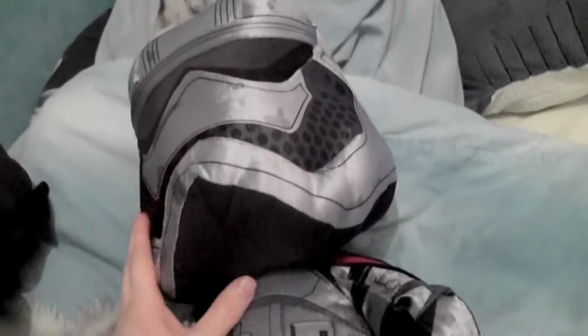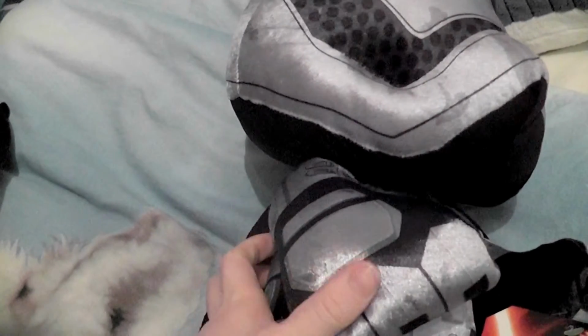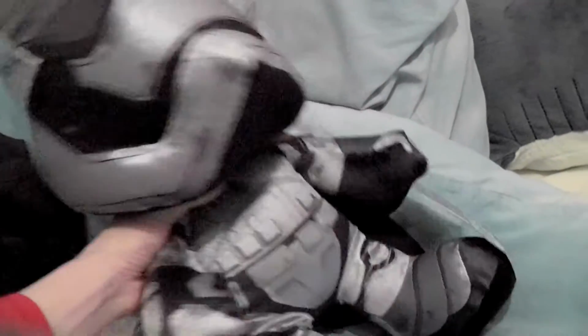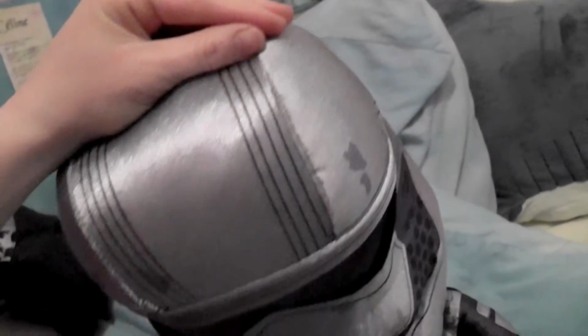But she's really sturdy, really well made, and I definitely recommend all these plush. So if you love The Force Awakens, if you love Star Wars or these characters, I can tell you these plush can really be a nice addition to your collection. Make sure to find them. These are Posh Pals plush, and I guess there are a few on Amazon. I've been having a look, but I don't really know where they are available. So I know they are available in Belgium now. Posh Pals has been doing a nice job on designing these plush.